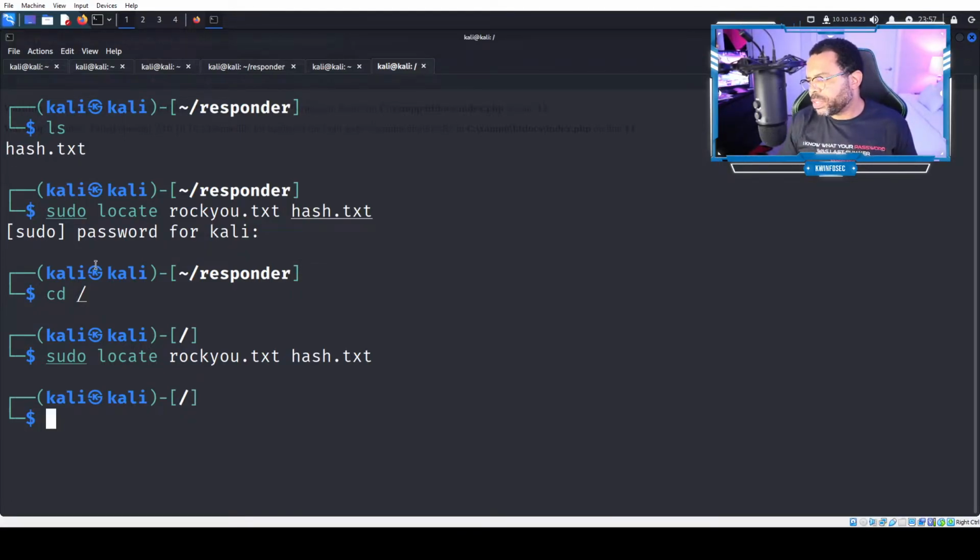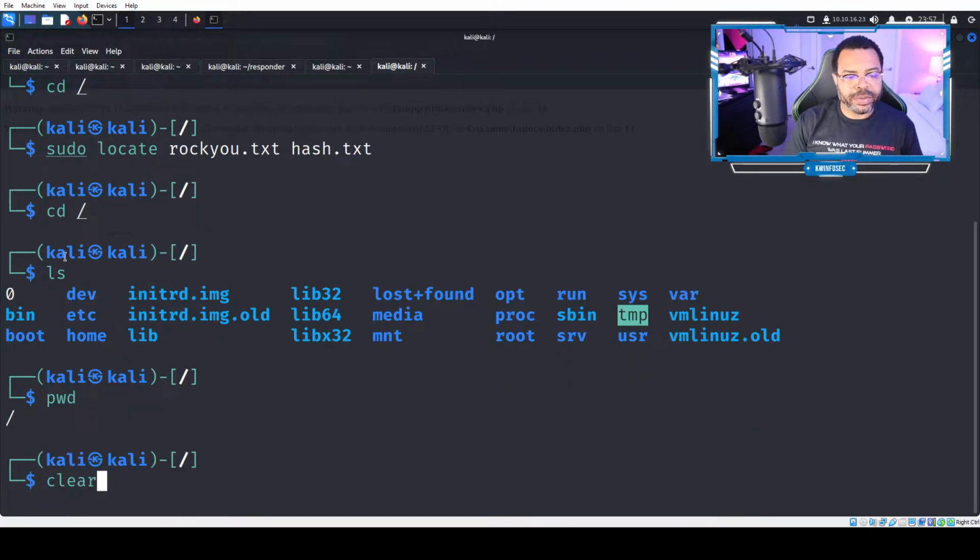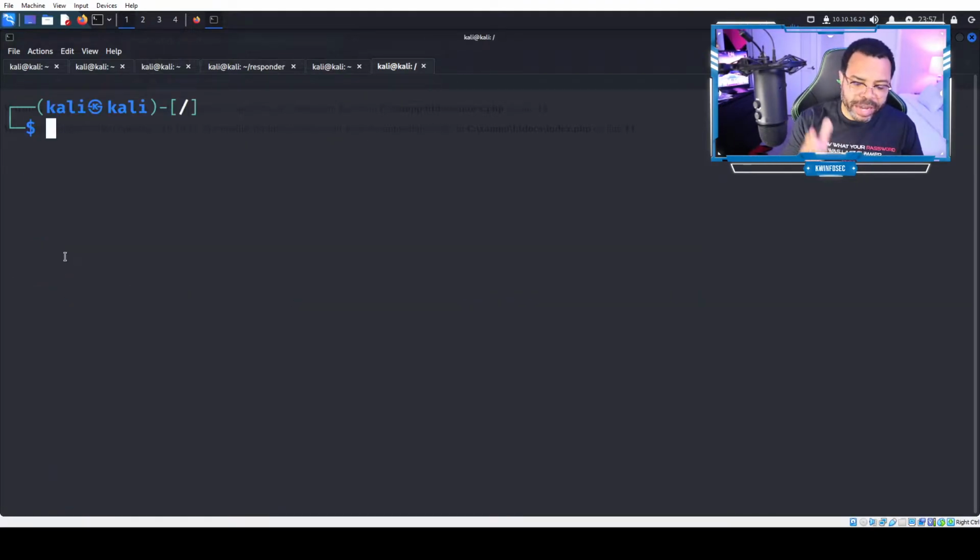Okay, RockYou, and no. So here's what I do when I'm in a situation like this. This is totally off book from what they're doing in the tutorial, but I'm at the root, so I did a cd / that takes me to the root of the drive. You can see exactly where I am. Now that I'm here at the bottom of the drive, I'm going to do a find, pipe, grep RockYou.